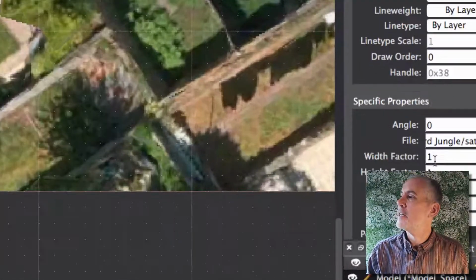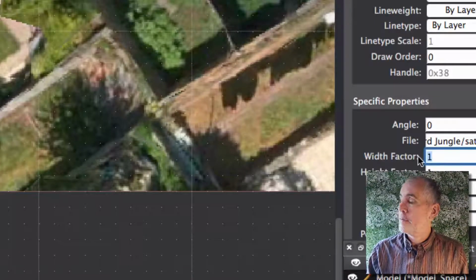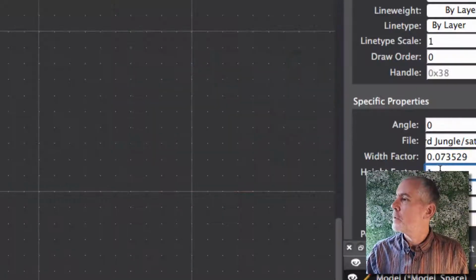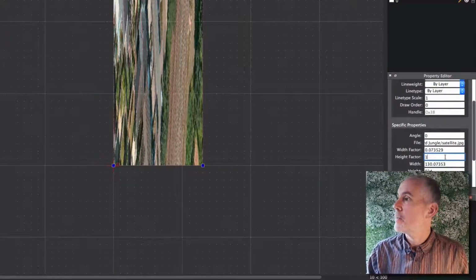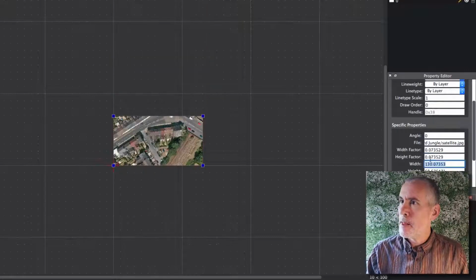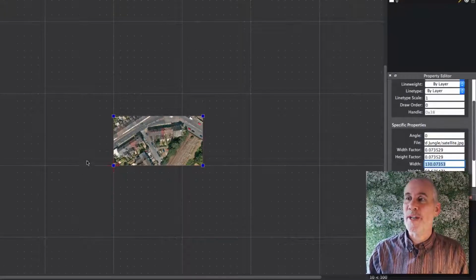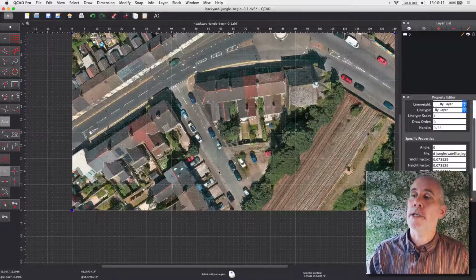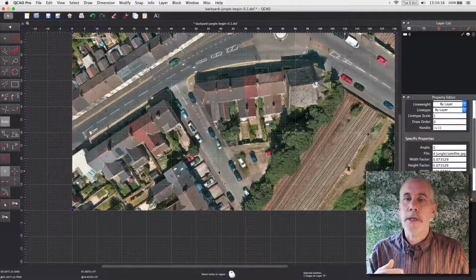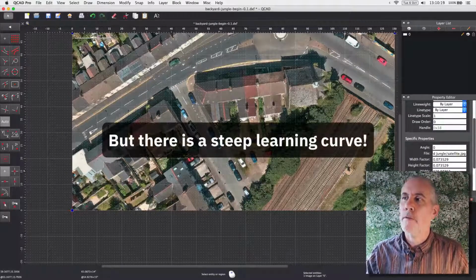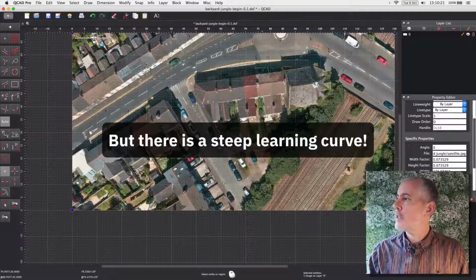There's a width factor and a height factor for that image, and that's where we're going to paste in the meters per pixel. If I zoom out, you can see it's starting to squish the image up. So that's the width done, and then the height factor, paste that in. Boom, there we go. Now QCAD is a really nice piece of software. If you're going to do more than a couple of forest garden designs, I recommend using it. It's so flexible and so powerful.